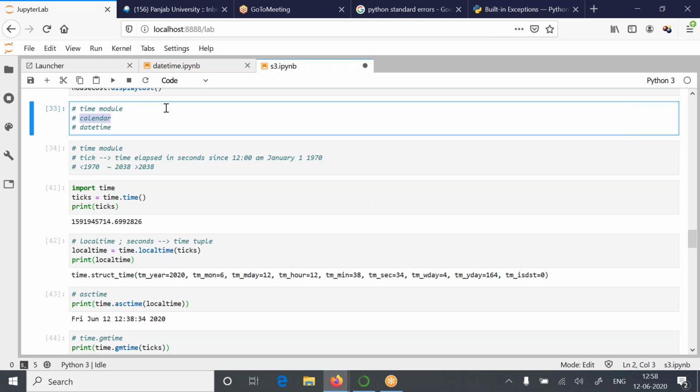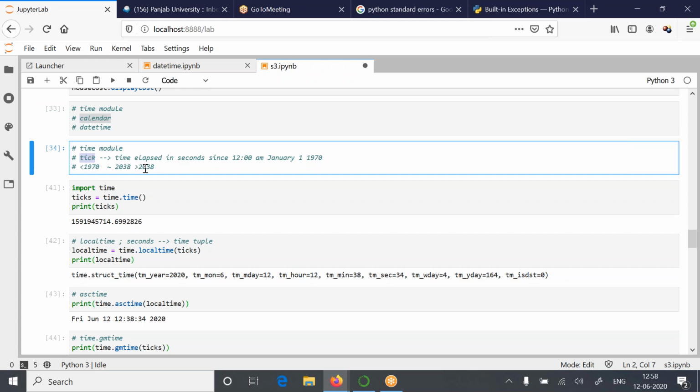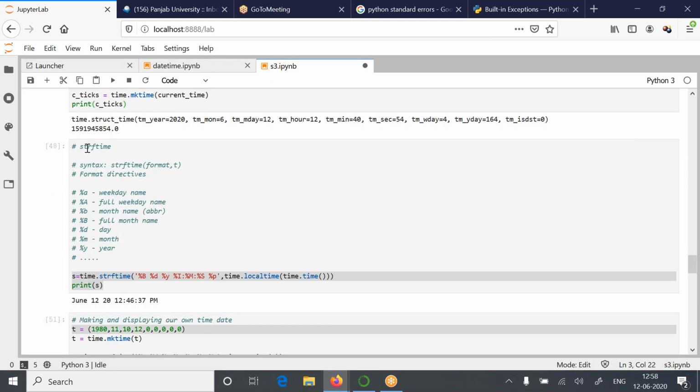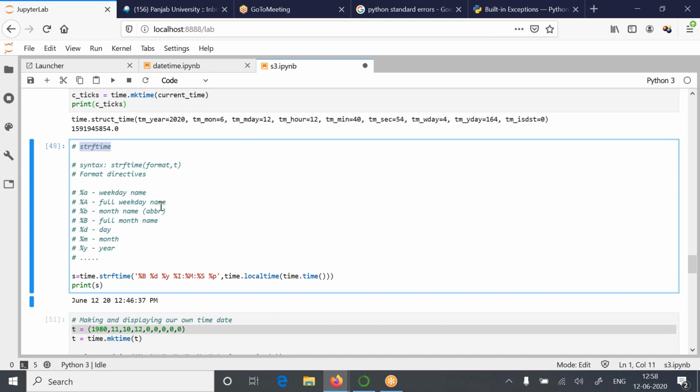So these kinds of things, you can do with these two modules. But the basic thing about these two modules was that you are dealing with ticks. Although it is good to deal with ticks because certain calculations can be performed very fast, the disadvantage was that you cannot represent a time which is less than 1970, and you cannot go beyond 2038. And the two important functions that are frequently used are strftime, and there is one more function, strptime, string parsing time also, that I will demonstrate.